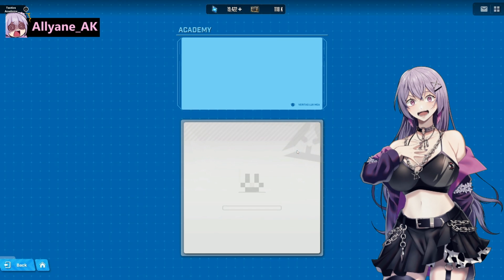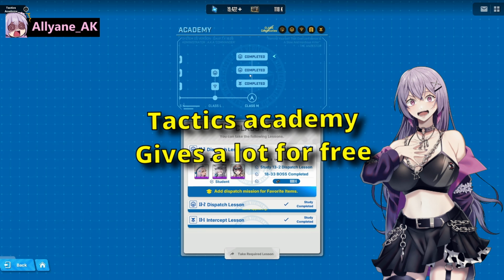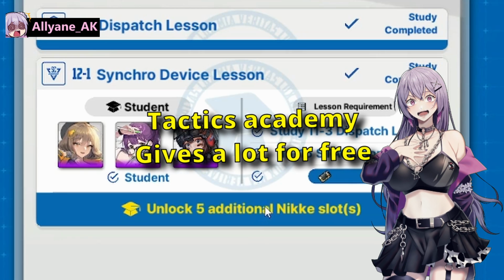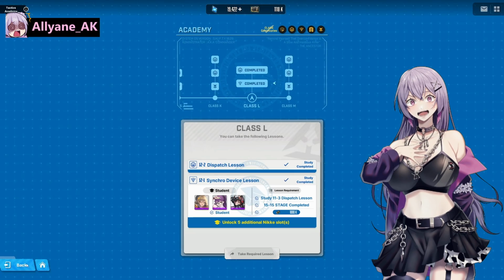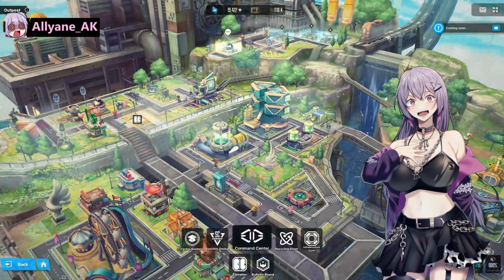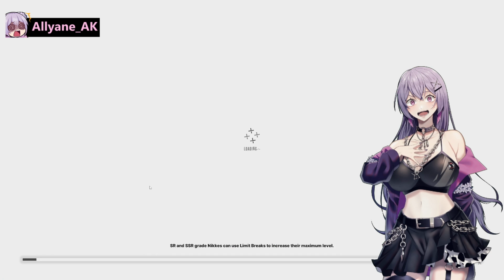For synchro slots, do keep in mind that the Tactics Academy will give you a bunch of them, so don't buy them immediately. Just unlock a few if absolutely needed, but for the most part, wait for Tactics Academy to kick in. Level up your Tactics Academy, use all of the free slots first, and then if absolutely needed, you will be able to just get a couple of extra ones using gems.